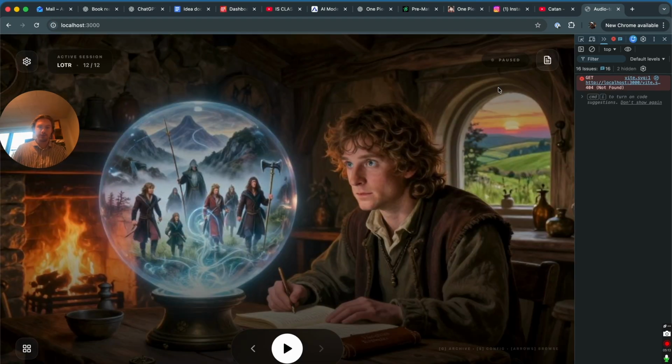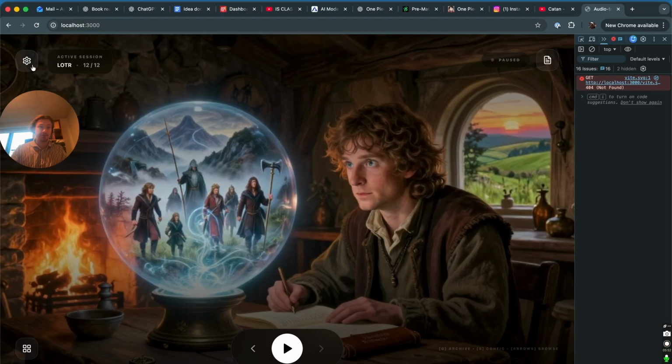Okay, so that was a short reading from the Fellowship of the Ring, using my new visualizer app, which is quite a simple app. It basically just listens to you read aloud, or listens to an audiobook, and then transcribes that text, and with some added context and prompts, generates an image every 15 seconds. I think this is a cool way to visualize and have a bit more going on if you're reading aloud to your partner or your friends.